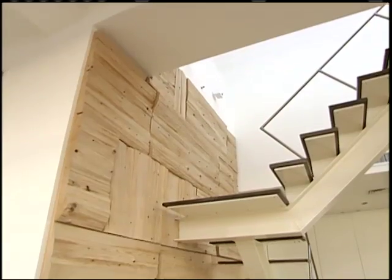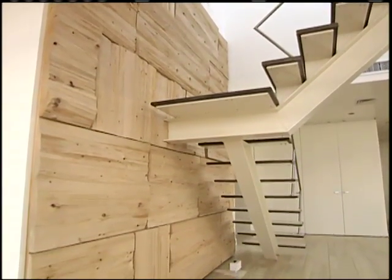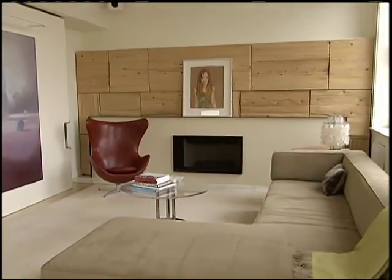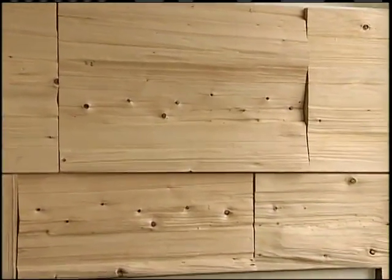Martin, it's gorgeous. Thank you, thank you. And obviously something that we don't see every day. No, not your typical paneling. Tell me a little bit about the inspiration. Where did you get the idea? The loft being quite minimal, I wanted something that was really textured to warm up the space. So here by the staircase and also by the fireplace was where I had the idea to do this really textured sculptural material. When lightning hits a tree and it splits open, that was the rough texture.